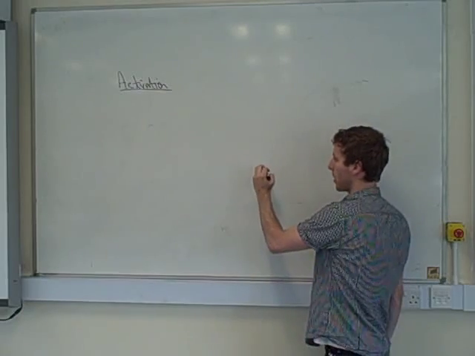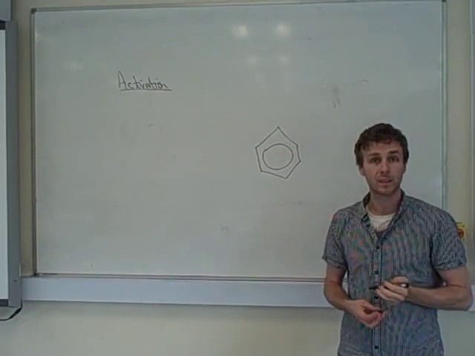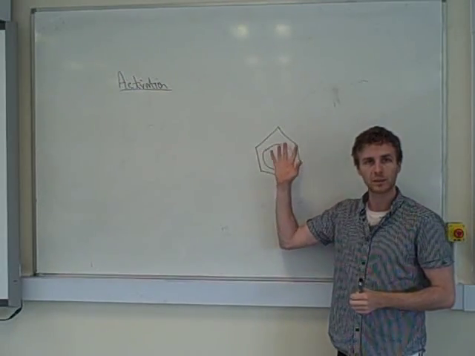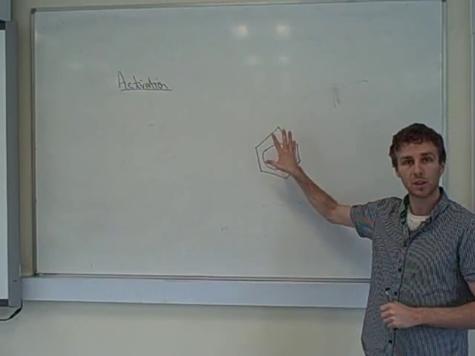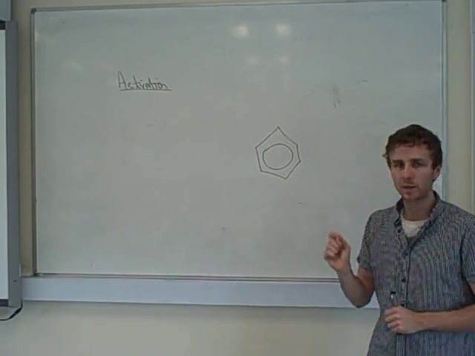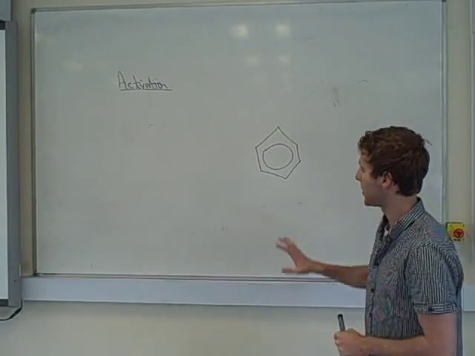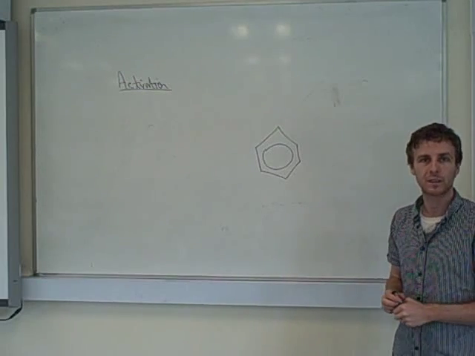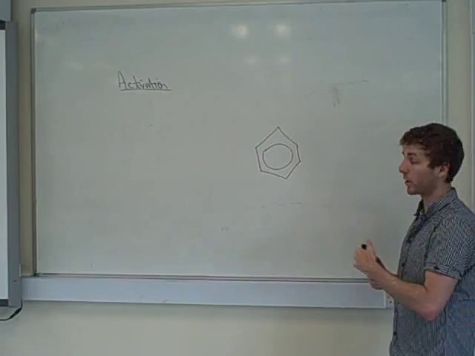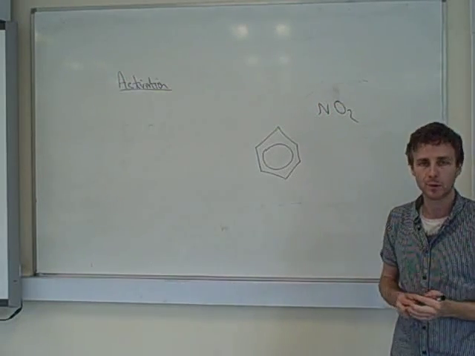So if I think about benzene, benzene has this delocalized electron ring. And what that does is it spreads all my electrons out so that they don't have much electron density. Look, they're all spread out around the ring. So what this means is it's actually quite hard to make benzene react because it doesn't have a high enough electron density to attack anything. So because of that, what we're trying to add on to this is a nitro group, NO2. That's what the nitration is.